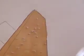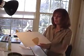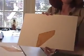Now you won't necessarily see the effect right away. It tends to develop over time like a Polaroid picture. But I do have one that I've done before, so I can give you an idea of what it looks like after it's dried.